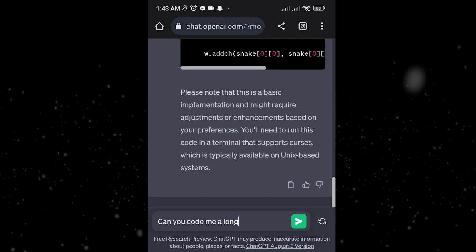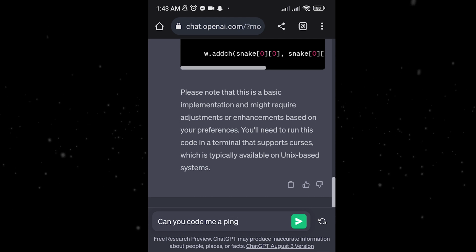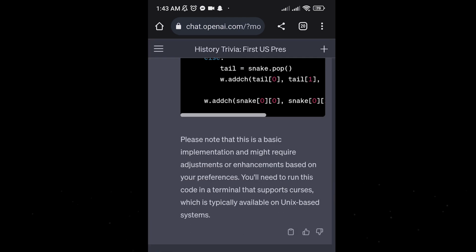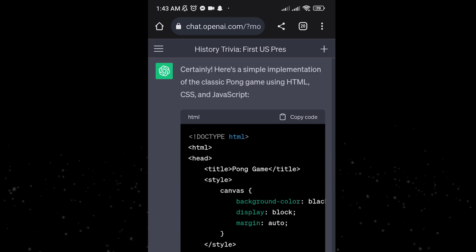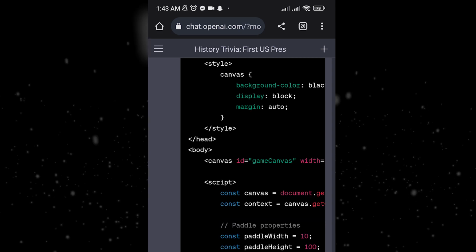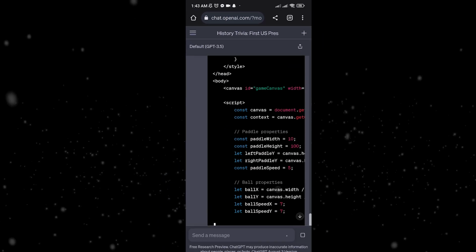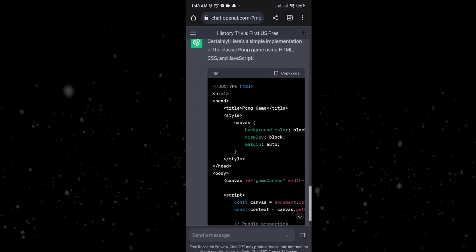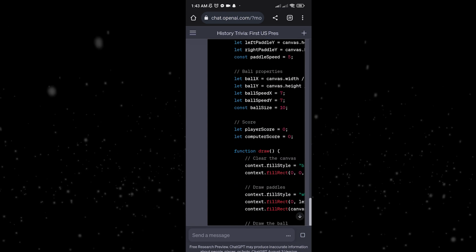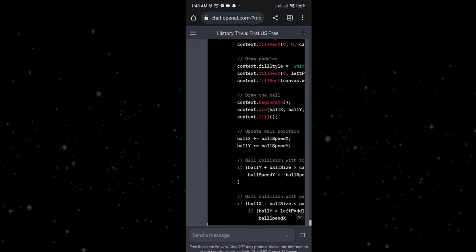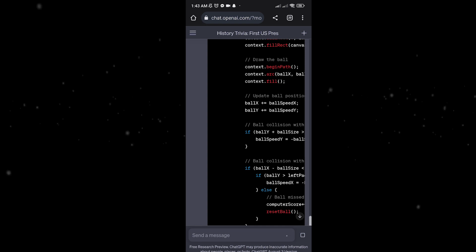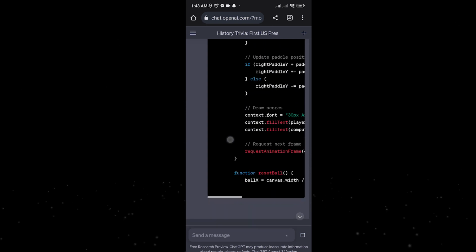But let's say you don't have that kind of program. You want it to run on your browser. Let's just say make ChatGPT program it in HTML, because our browsers run HTML. And usually it does work when you use Google Chrome on your desktop, because on mobile it has some limits. Let's see, I'm gonna copy all of these.